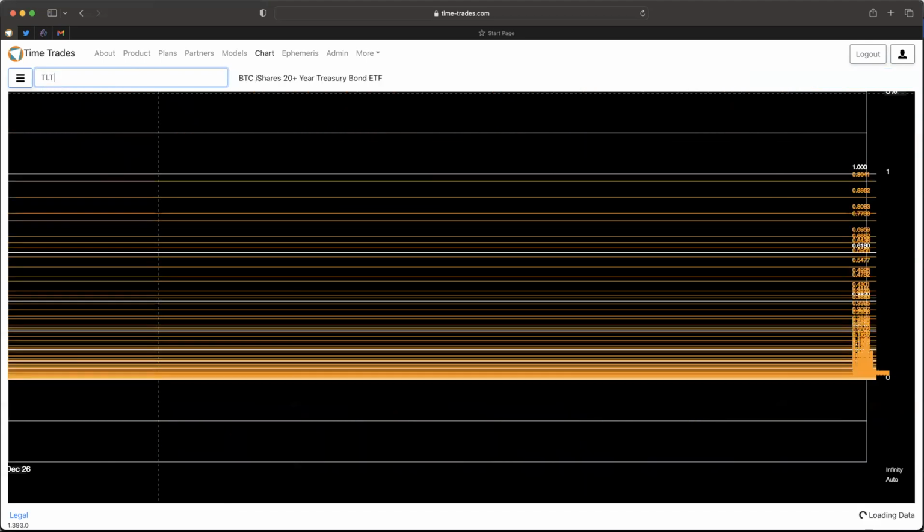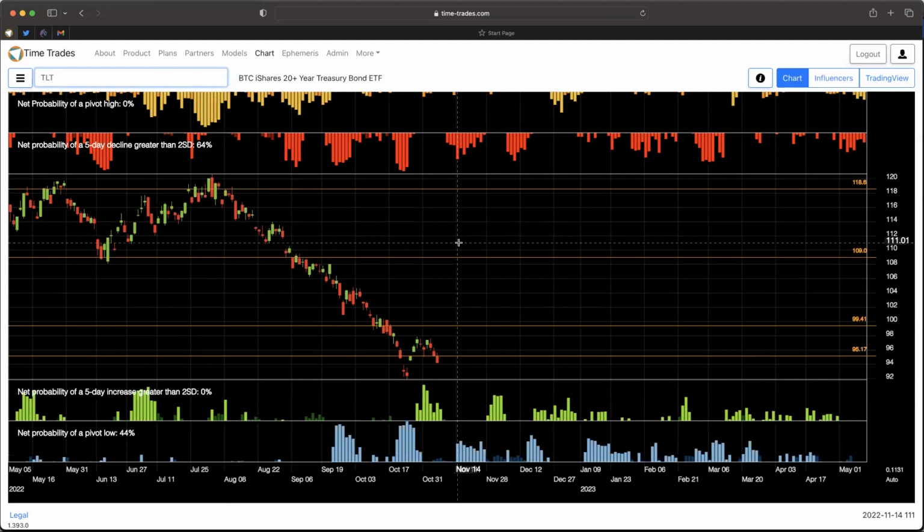Okay, let's look at bonds. We've got TLT here. TLT is the 20-year Treasury bond ETF. And again, starting the week of the 14th, we see a return of weakness, and this mega downtrend in bonds is going to resume, starting, it looks like, in the latter half of this week, around November 9th, and then continuing and accelerating into November 14th, the Monday of the following week.